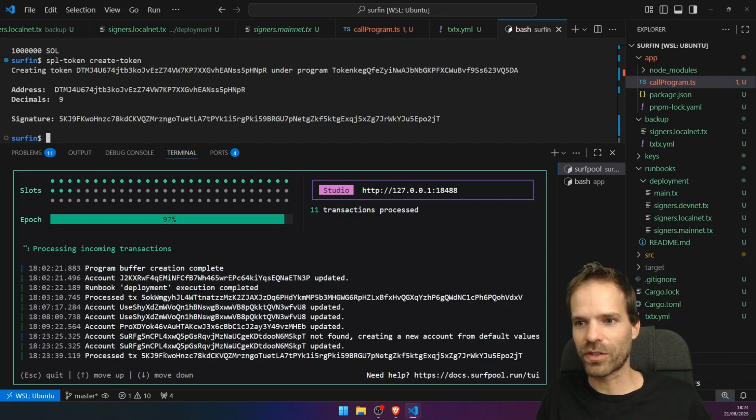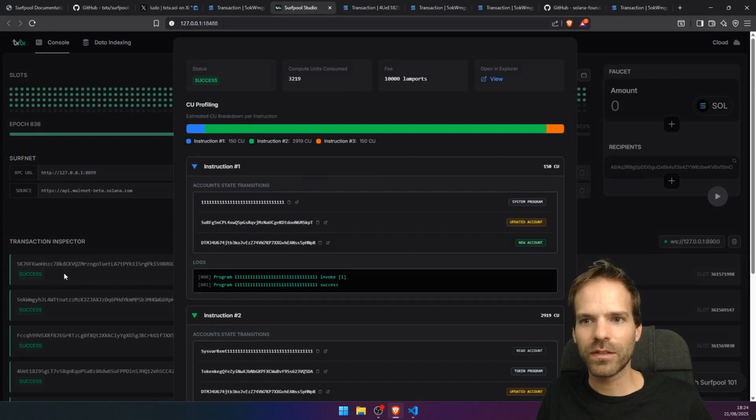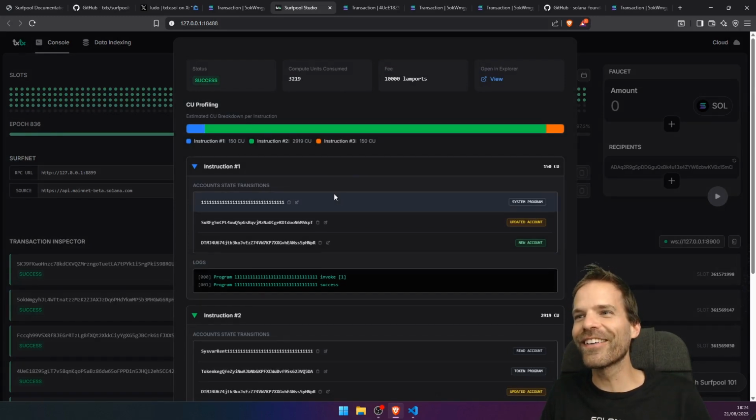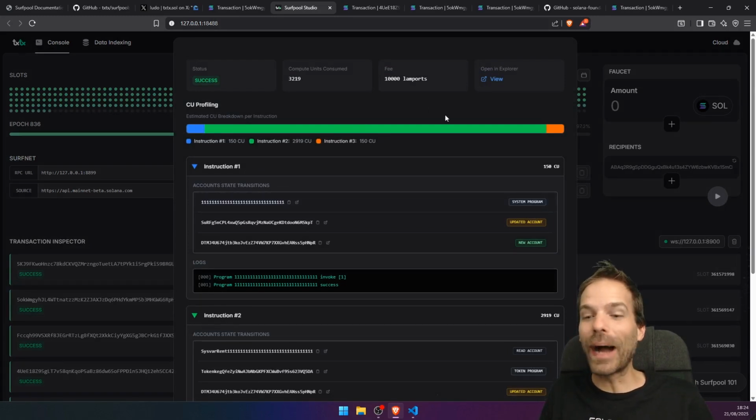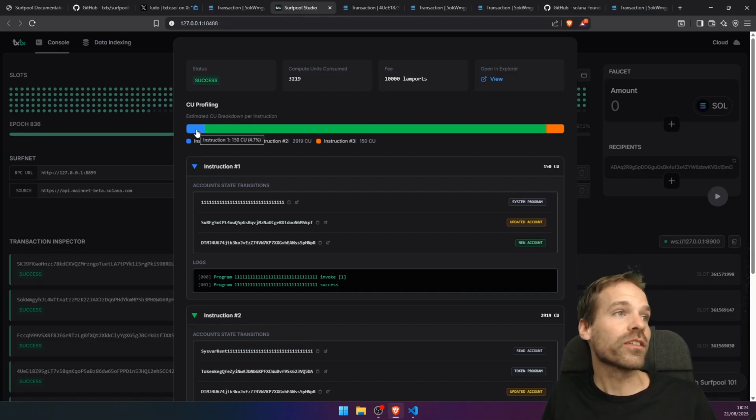Process this transaction. Should we already look at that? This transaction. Look at this. There's 3 instructions. It lists them by compute. So I guess there's a... What do we do when we create a token? There's a create account with the system program. And then there's an initialize mint. And then there's probably compute budget. And those two take 150. Yeah, 150. And that takes the bulk of it.